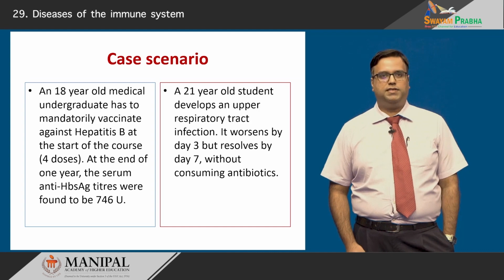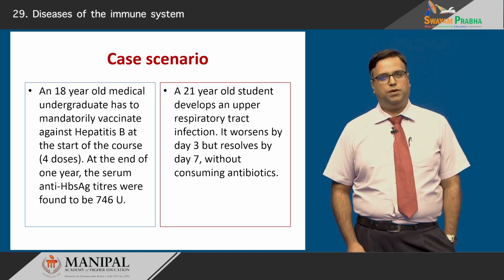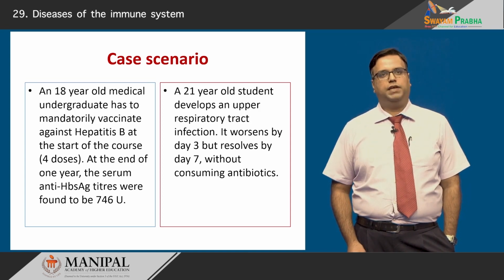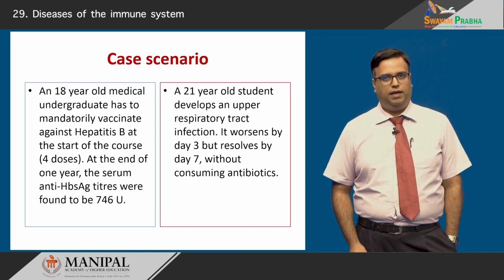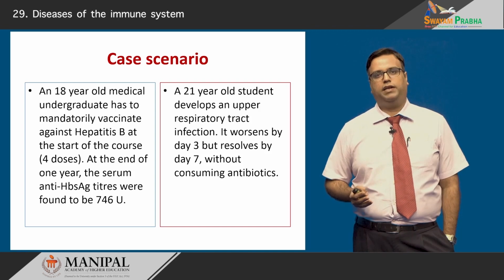Just to draw a contrast, a second case scenario on your screen here. It's a 21-year-old student who develops an upper respiratory tract infection. The catarrhal phase of the infection worsened up to day 3, and it was seen that by day 7 the infection resolved without any need for antibiotics.